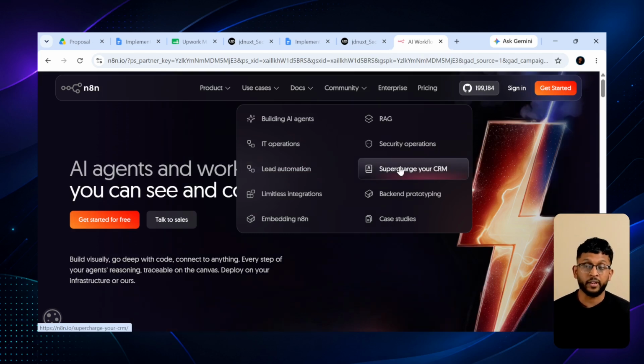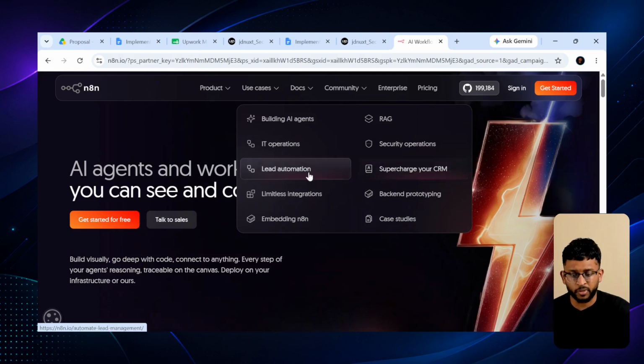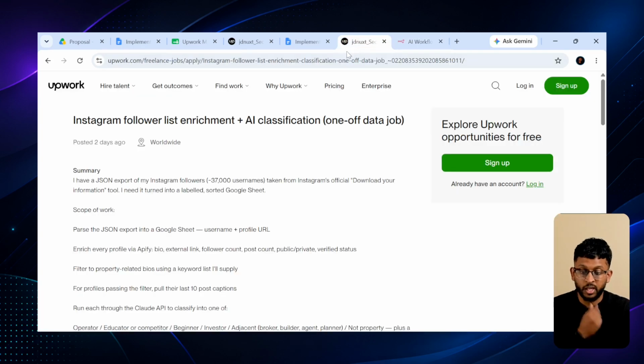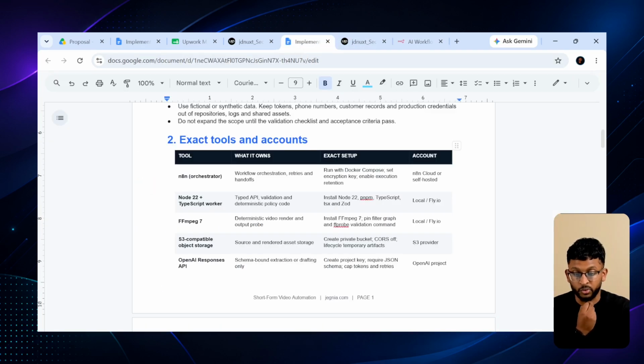They also have AI agents and APIs for pretty much all the tools that you use, so it just makes it very easy to use. But since I enjoy making more custom builds, we can always go back to using actual code to create a lot of this. But just for the initial orchestration, it'd be good using Node and a TypeScript Worker, on fly.io or somewhere locally.